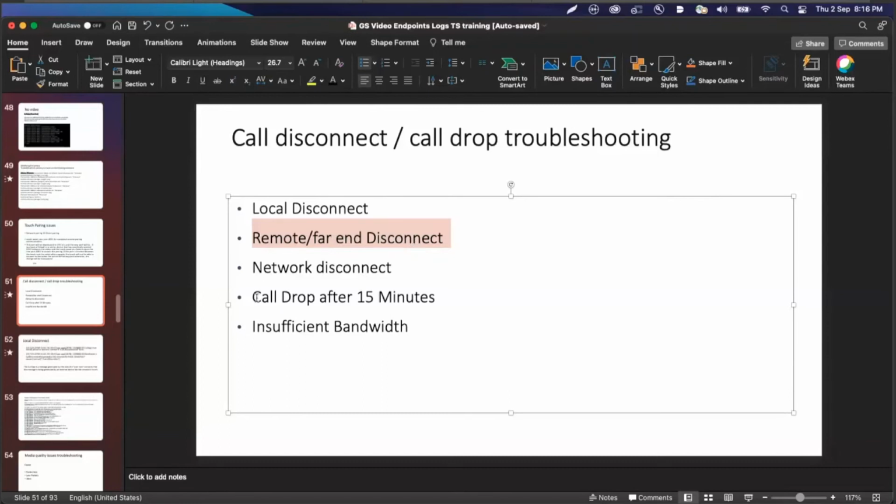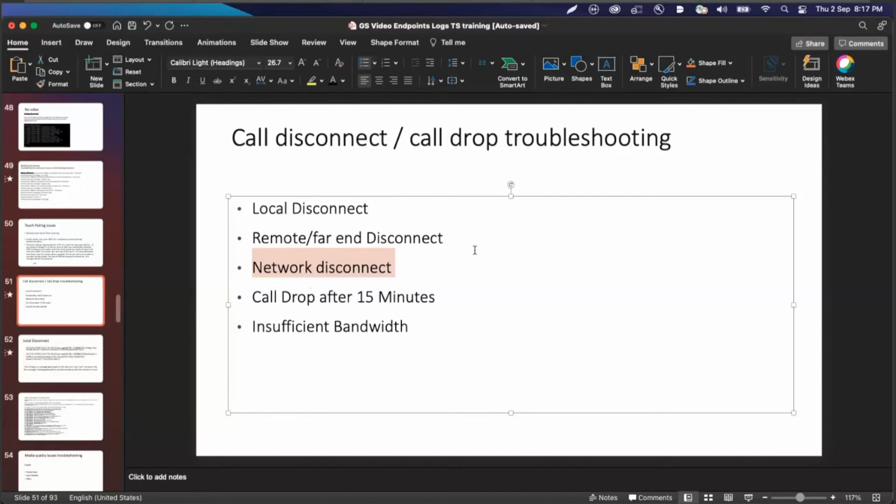Network disconnect. This will be a kind of error message you'll see when a call was not connected at all. Maybe we sent an invite, we didn't receive anything back from CUCM, or maybe CUCM did not receive anything from the other side. This could be one of the error messages you might see. So we have to check our endpoint log first to see at what state we are on. We send a SIP invite.